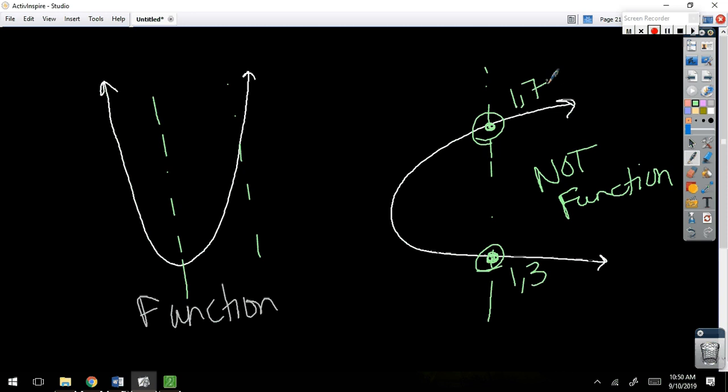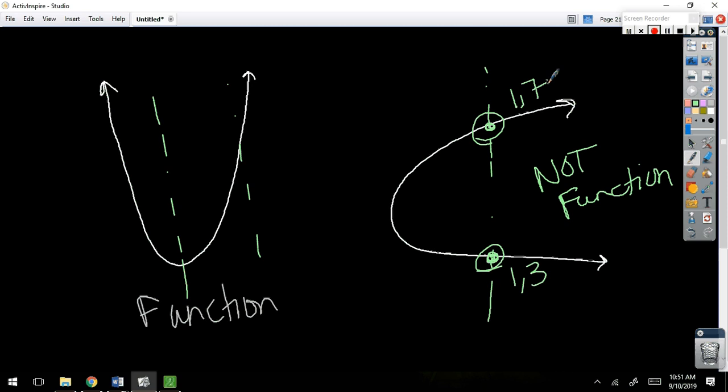So when you begin this problem, do you just leave them alone? I'm just asking you, function or not and why. Yes. If they have the same x coordinates with different y coordinates, it's not a function. So if I gave you a table of values and the x coordinates are repeated, then that x value has more than one output and it's not a function. Does that make sense? The y's can't repeat. We're going to talk about that. That has to do with it being one-to-one and onto. And we're going to get to that.